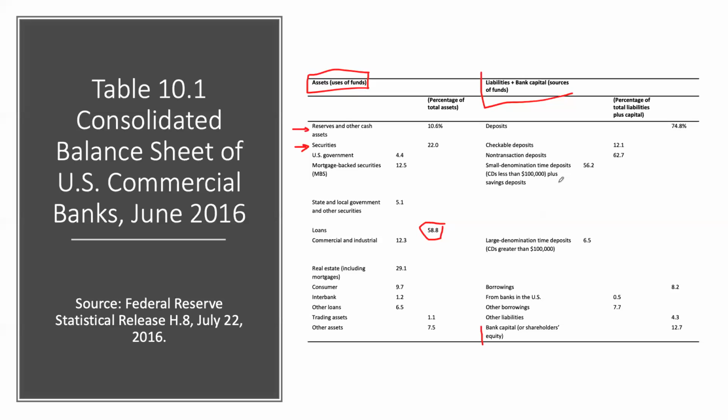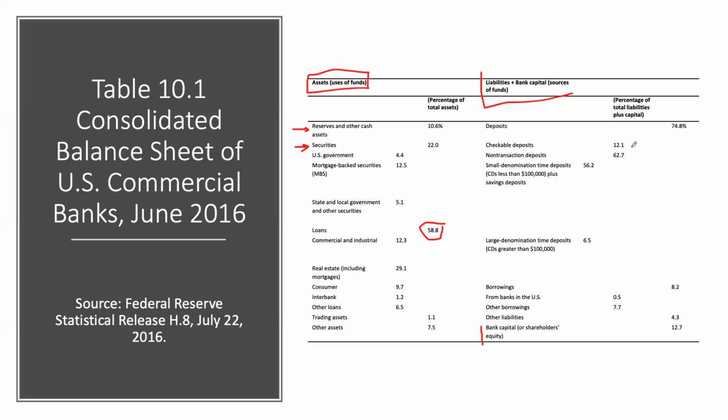The other side of the balance sheet is obviously what the bank owes, right? The liability side. Now, the biggest liability on a commercial bank is the deposits. So when I open up a bank account and make a deposit at a bank, I immediately have a financial claim on the bank. So it's a liability from the bank's point of view, an asset from the individual's point of view. So about 74.8% of the bank's liabilities are deposits, right?